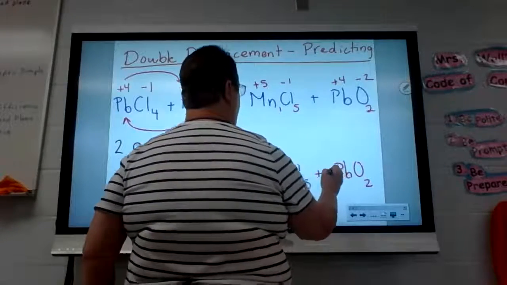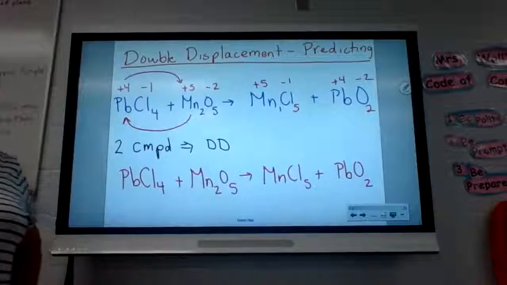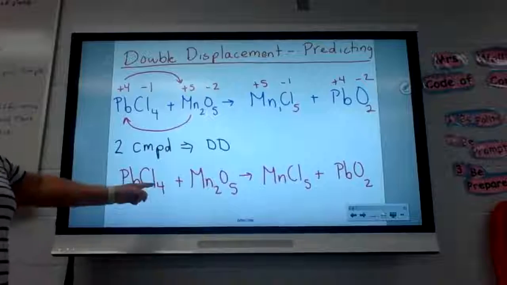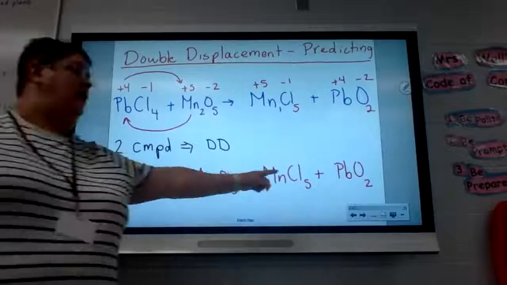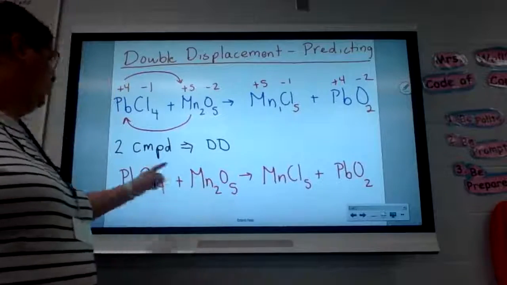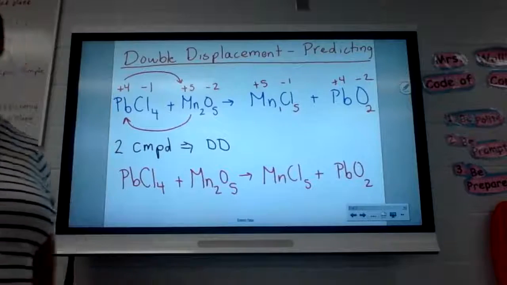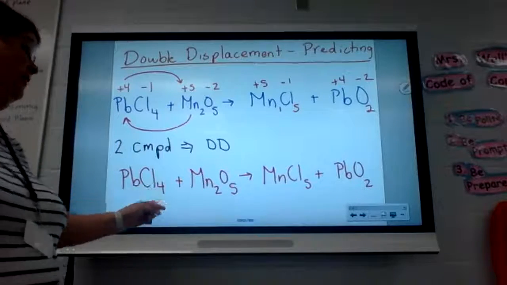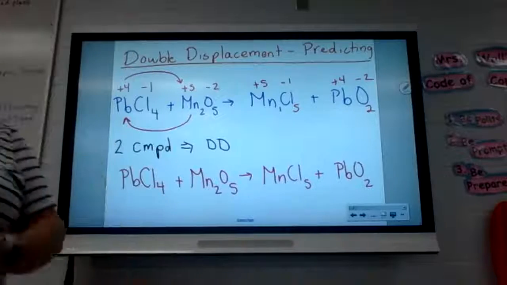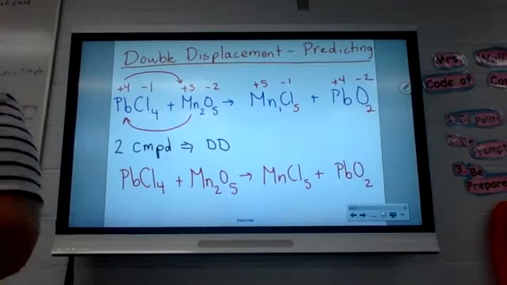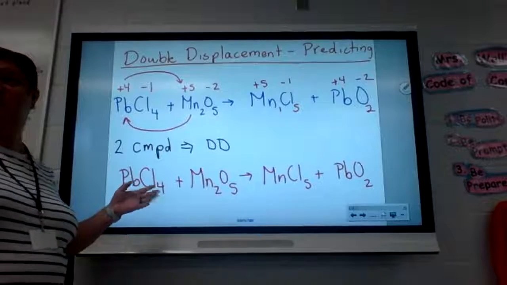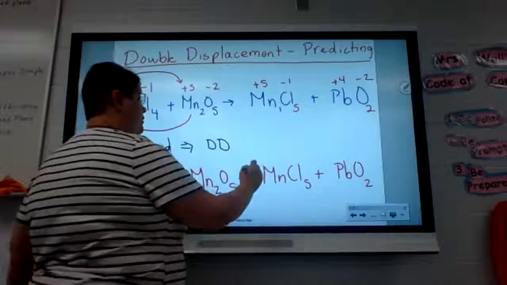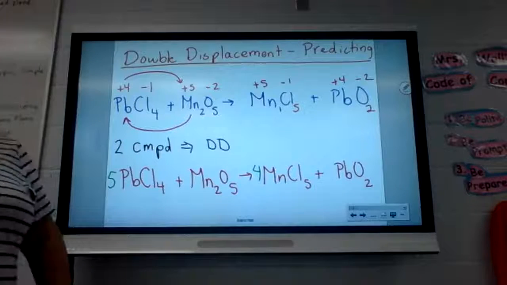All right, you tell me what to pick to start with. Okay, how many CLs? So what are we going to do if we got 4 here and 5 there? Put it here. We can't get 5. We can't get 4. So what are we going to do? Okay, so how do you get 20? All right, so what are you going to balance once you put those numbers there?